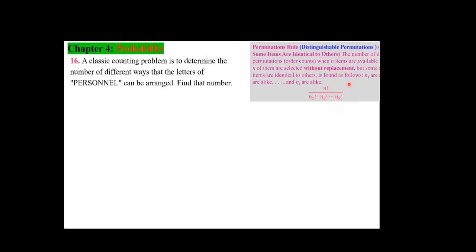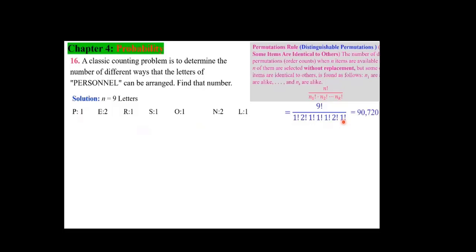So we are going to look at the number of letters and what's in common. There are 9 in total. Then P, there is 1, E, there is 2, R, there's only 1, and so on and so forth. So you've got to count that. And now you're going to follow this and plug it in. When you do that, the numerator is 9 factorial, and the denominator, you put all of the factorials, or anything with 1, even if you don't, doesn't matter because that becomes 1. And so simplification will give us the following answer.